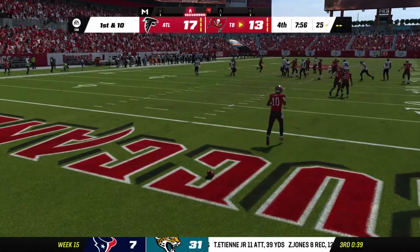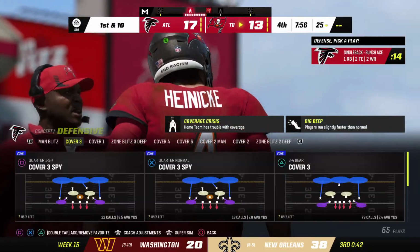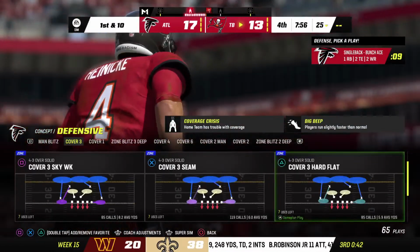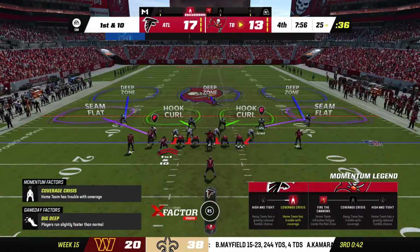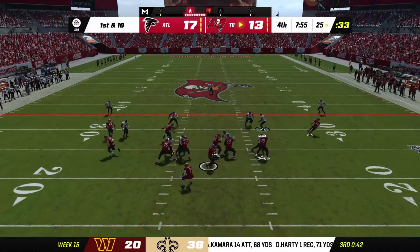And he'll just sit on this one as their drive will start at the 25. With the Bucs offense making their way back out on the field, let's take a look at the playoff picture, Charles, coming into the weekend in the NFC. And now they'll look to answer working from behind. And remember, this offense has sputtered yet to score here in the second half. They'll need to change that here.